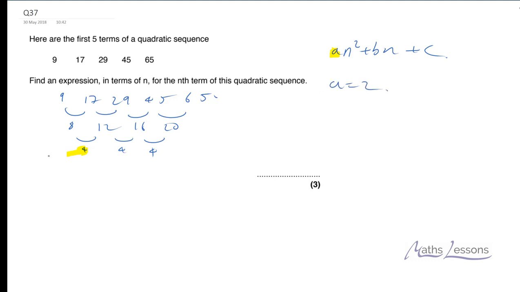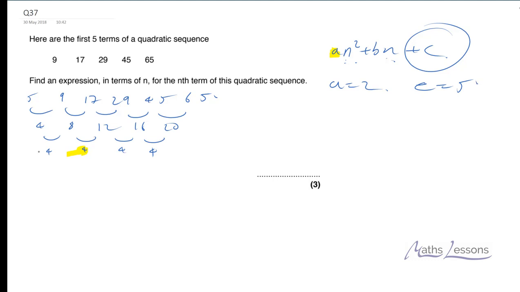Okay, and there's lots of ways you can go about finding the rest. If you know this off by heart, we go backwards, we get 4, we can find the noughth term is 5, and the noughth term must be what C is, because if n is nought, these two bits are equal to 0. So we know that C equals 5.